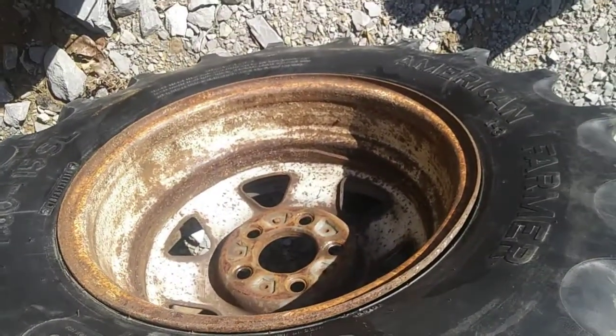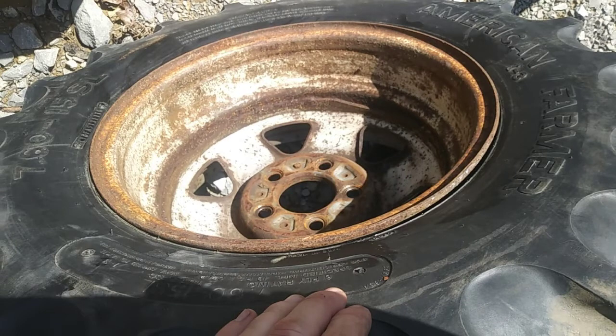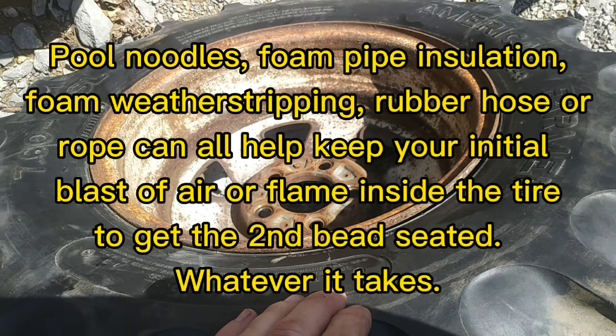This is obviously only going to work on manageable sized tires and rims. If it's a backhoe, skidder, or wheel loader tire, you're probably going to need equipment or friends, or have to deal with it on the machine. In that case, widen the tire bead out — particularly on a warm sunny day when the tire is more malleable — by putting a ratchet strap or chain and binder around the perimeter. Then you'll probably need ether.